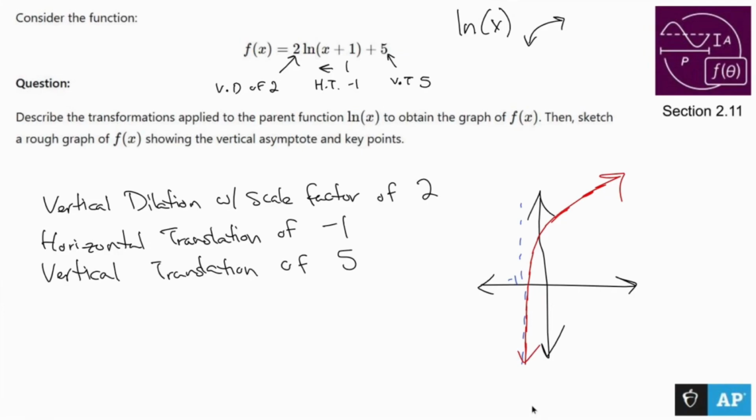Okay, so what if we want to be cute about this? There's my vertical asymptote, and we could say something to the effect that the limit as x approaches -1 from the right of f of x is going to appear to be -infinity. You know, we could just throw that in there just for funsies, even though we don't have to, but we did. Yeah, logs are fun to graph.